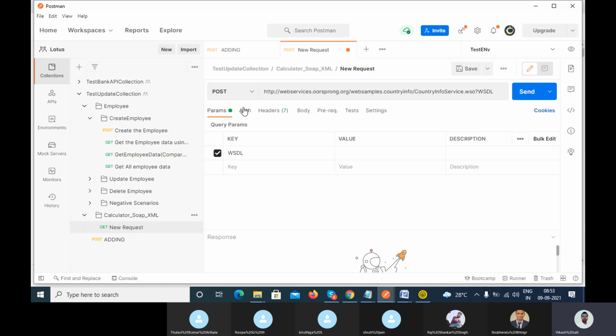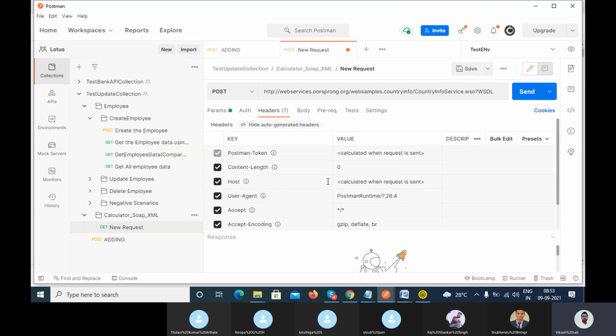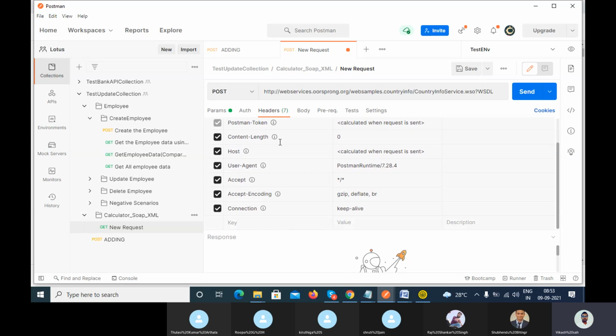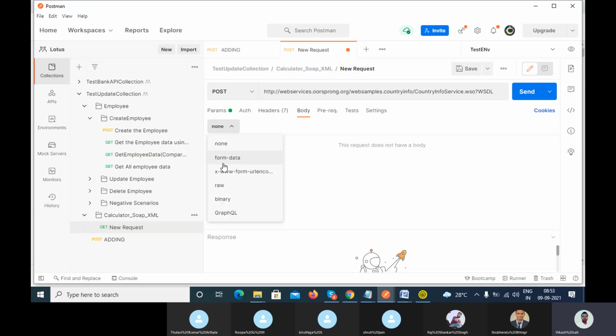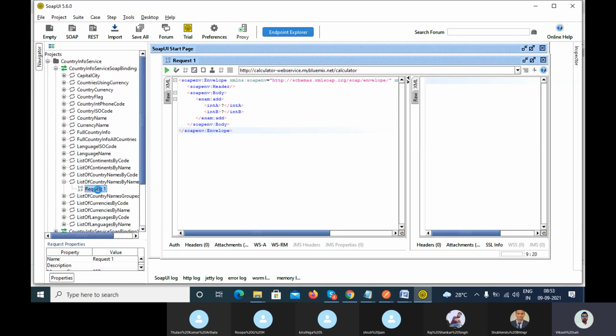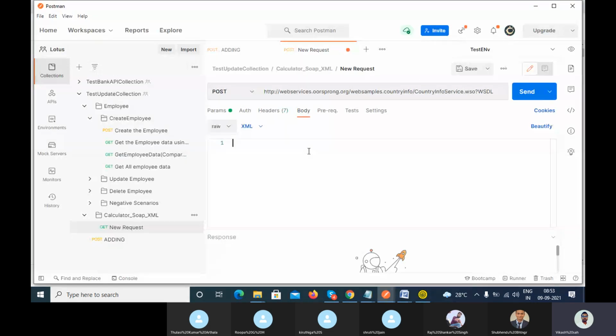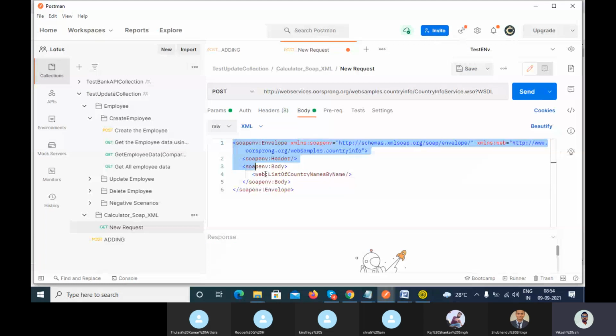So if it is SOAP, then you have to pass the method as POST. Let me go to the body and select raw, and here you have to select XML because you are using a SOAP service, so the request would be in XML, right? I will use this particular request and pass it here. You can see it is in the form of XML, right?